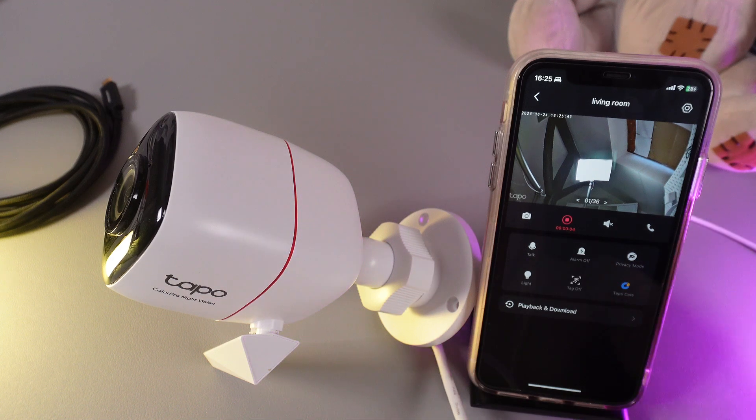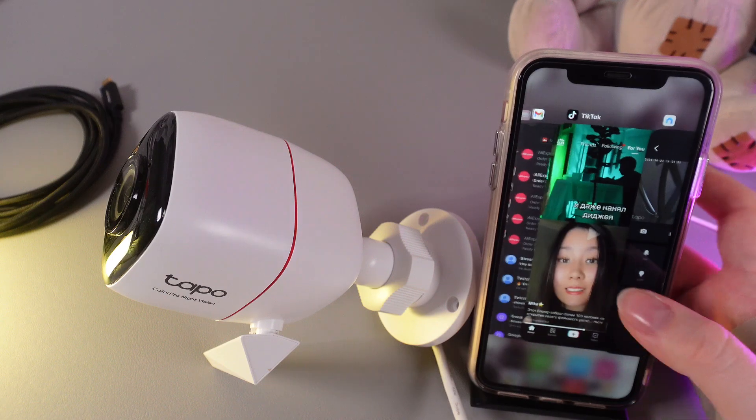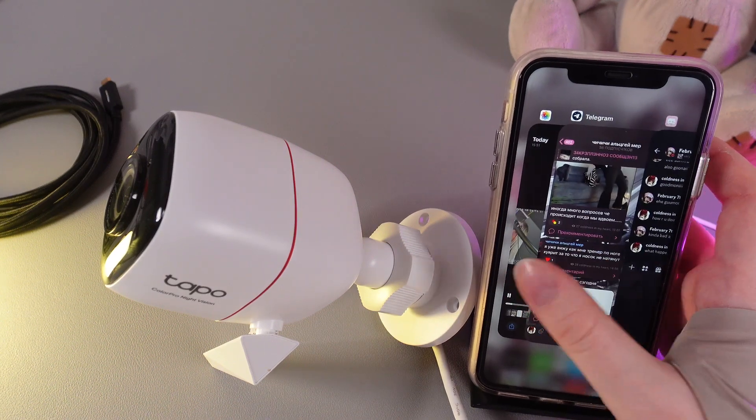You'll also be able to see this timer and now let's make some motions so we can see it later on the video. I'll move my hand around a little bit and then click on this icon again to stop the recording. And after this, this video will be saved into your gallery.